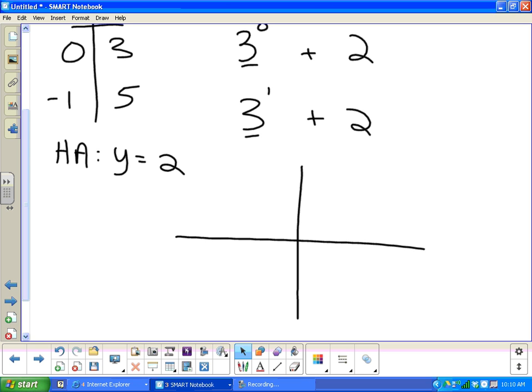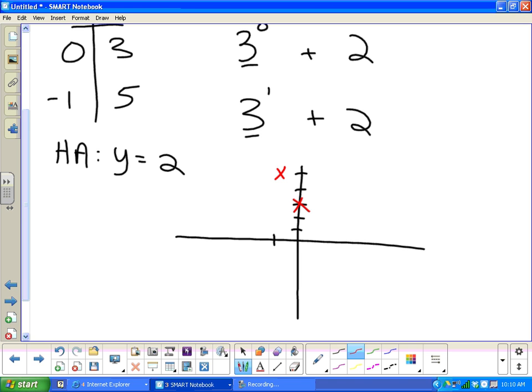All right, here we go. All right, 0, 3. It's up there, right? And then -1, 5. Okay, let's put them on there. We got 0, 3, and -1, 5. Now, y'all see how that's going to make the curve go downward from the left to the right instead of upwards from left to right? That's what the negative in front of the exponent does.